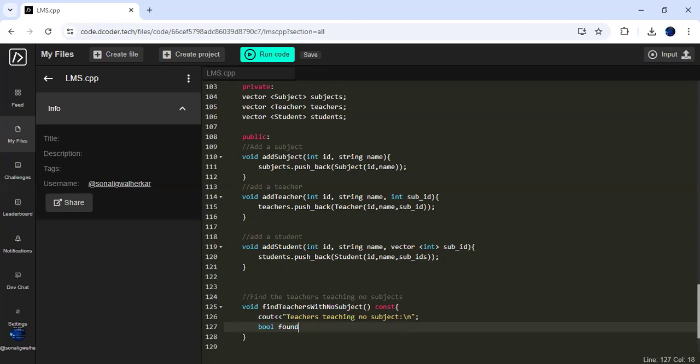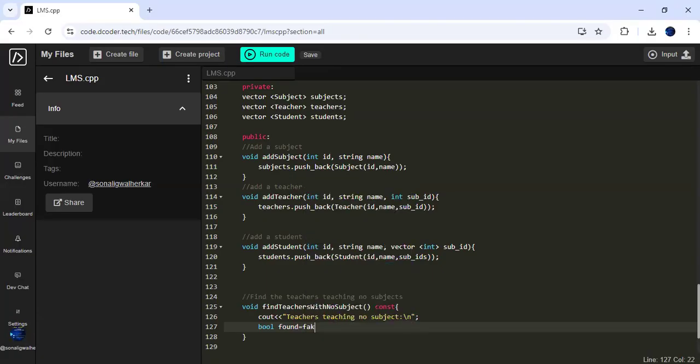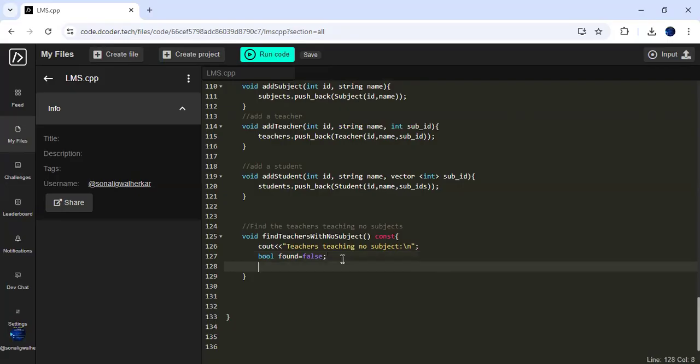We found, and found equals to false. Suppose we don't have any teacher teaching no subject. So we'll make this boolean as false.